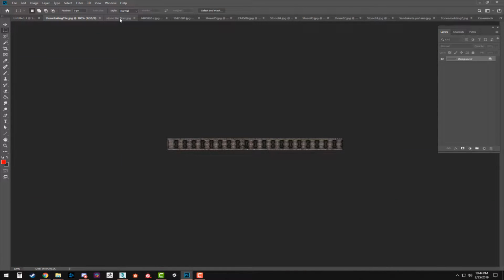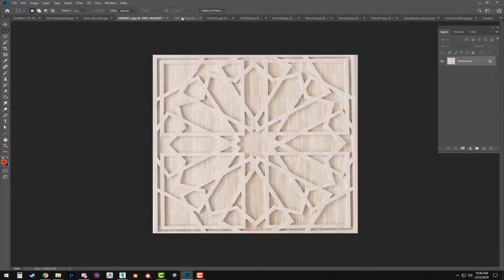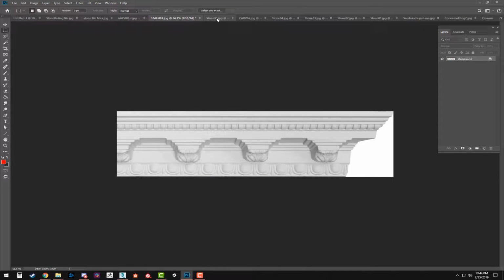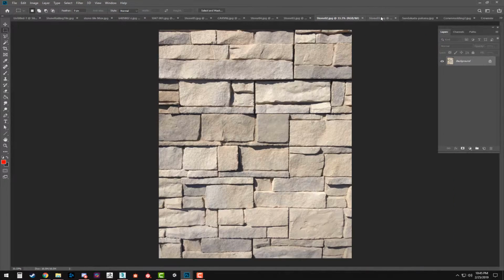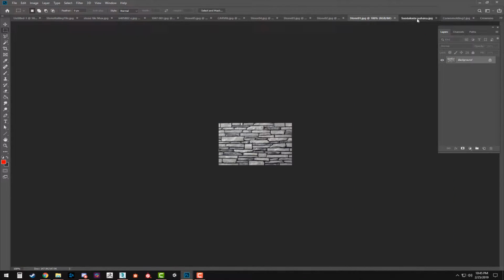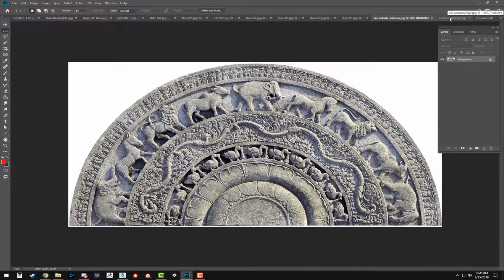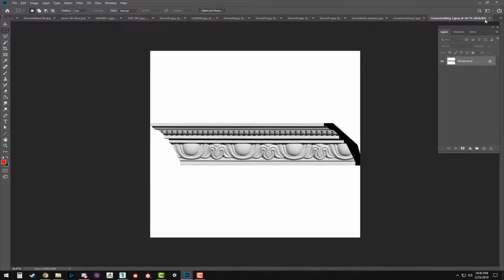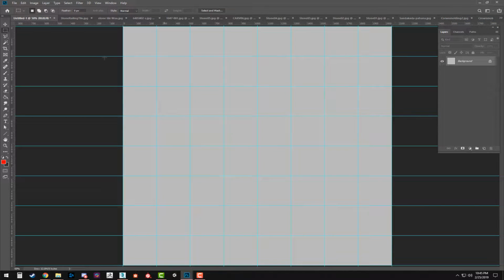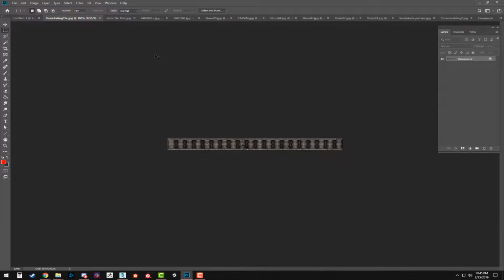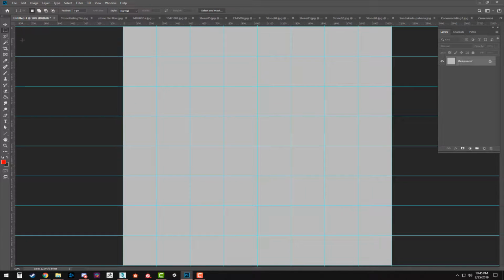Then I go online and I find a bunch of different trim setting textures that I like, possibles anyway. And I'm looking at them, and that one came out smaller than I thought. That one's kind of cool. I don't know if we can use it or not. Crown molding is always a good one to look at, and that should be it. All right. So what I'm going to do is grab them, Control A, Control C, and put it in here.